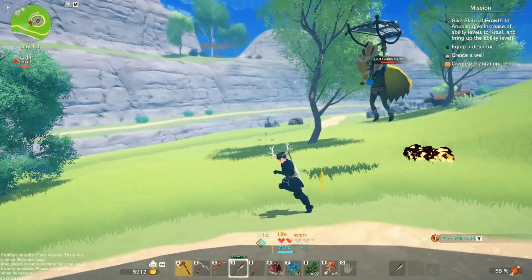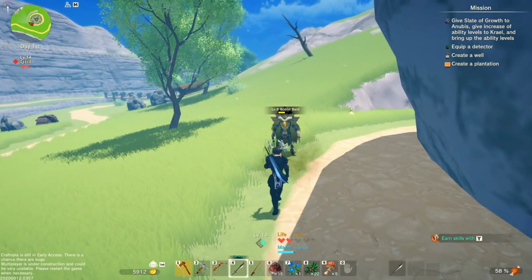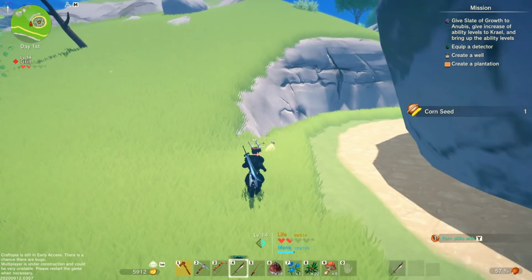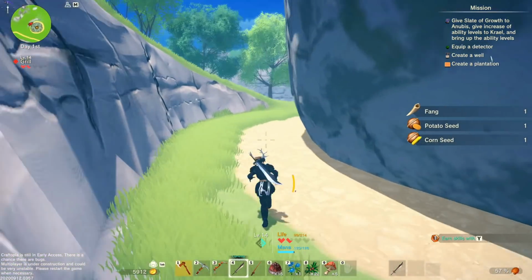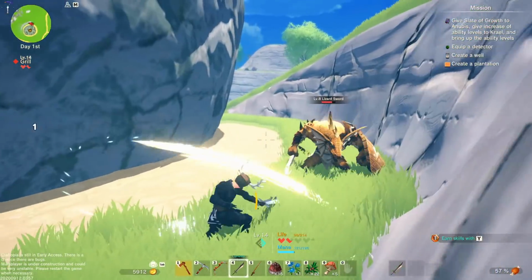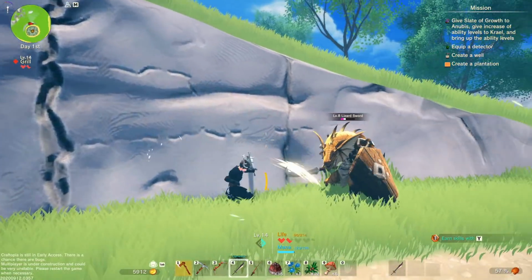Oh, we got the explodey dude dropping barrels. I've already fought you in the dungeon. I have a good sword now, so let's do this. Alright, corn seed. Potato seed. Do I do a lot of damage to you? I don't even know. Only did one damage to me. That's all I do know.